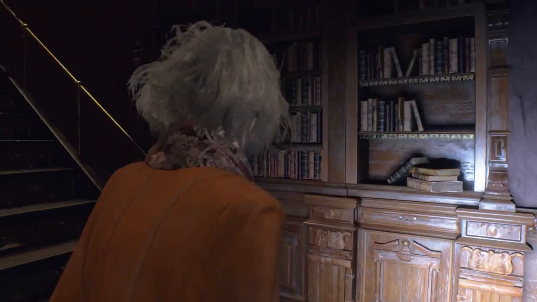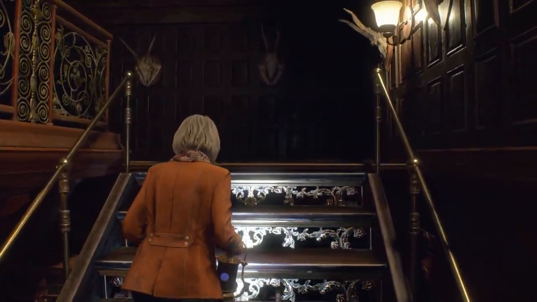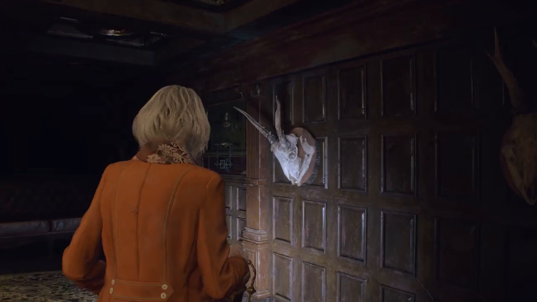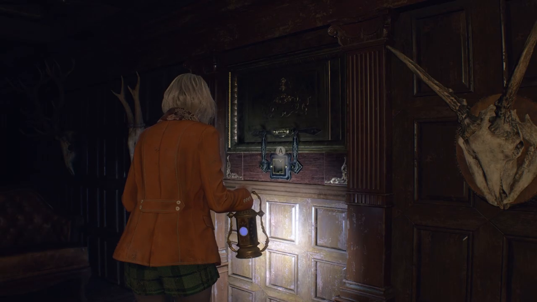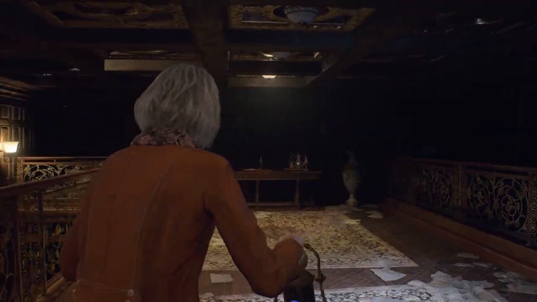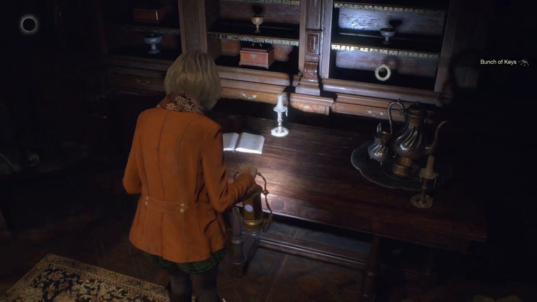Kind of. What's a library without some secrets? This is a really fancy library, too. I love it. How come libraries inside castles are always just incredible? Again, we need Leon to open that. But we can go over here and grab the keys. This is our ticket out of here. Keys.